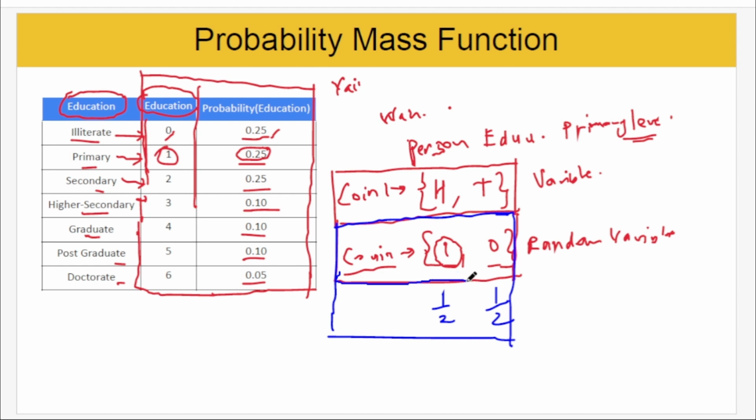We have a random variable and we also have the probability. So in this case, I have told you these are my values. With what probability does it take value 0? It's 0.25. But why is this not valid? Because in a probability mass function, you should have the probability of taking each value.